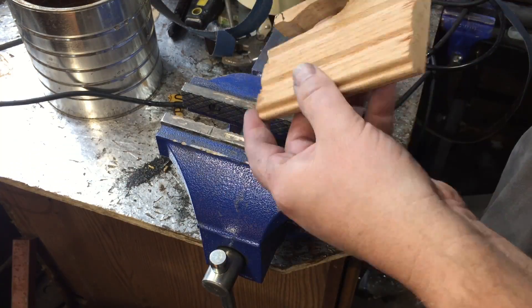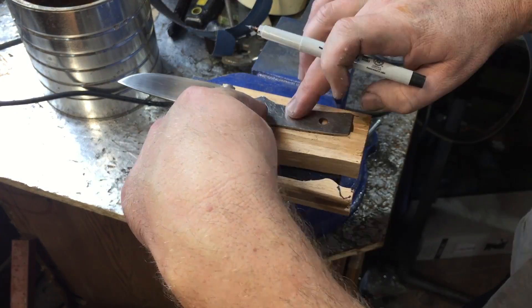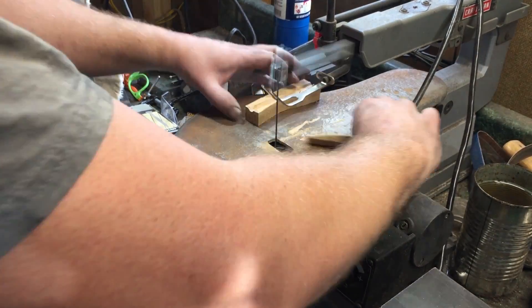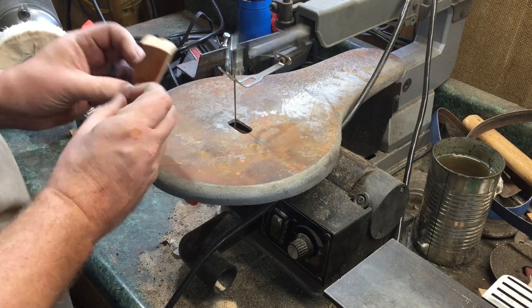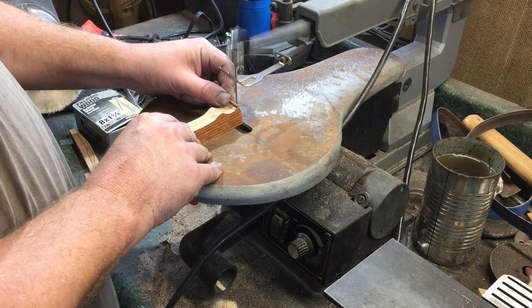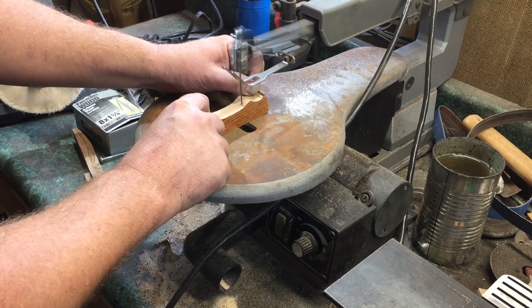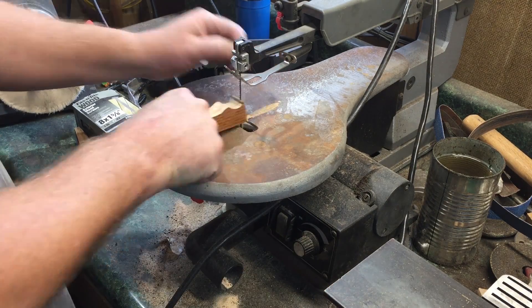To do the scales, I used a scrap of oak. I traced the shape of the knife and used the scroll saw to cut out the shape, and once I had that pretty close to how I wanted it, I just split it the long way using the scroll saw again. This may not be the best approach — it gets a little tricky and I'm really using it in a way it probably wasn't designed for — but I still haven't invested in a band saw, so this is basically what I have to work with.